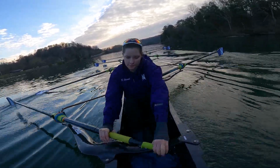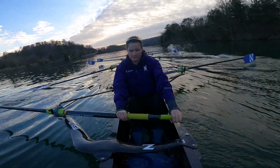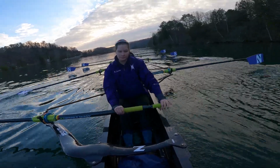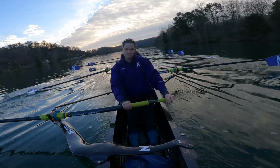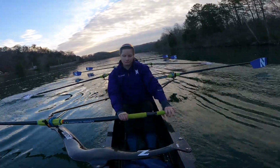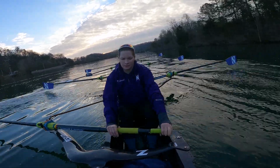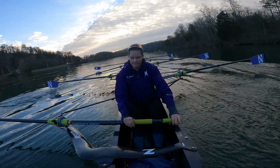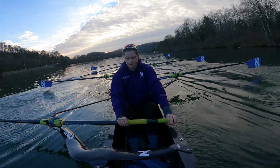We can still keep this 18 nice and strong here. I really like our power. Second here between when you lock that blade in and push our legs down. And two, Grace Lydia out, Maggie Christiane in. That's one. That's two. Right on our 18 here.